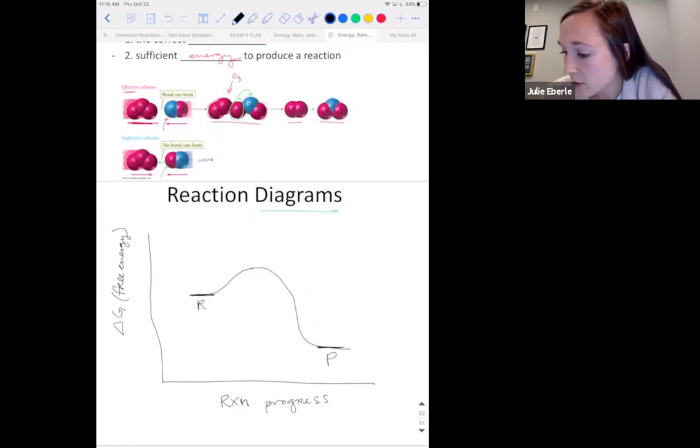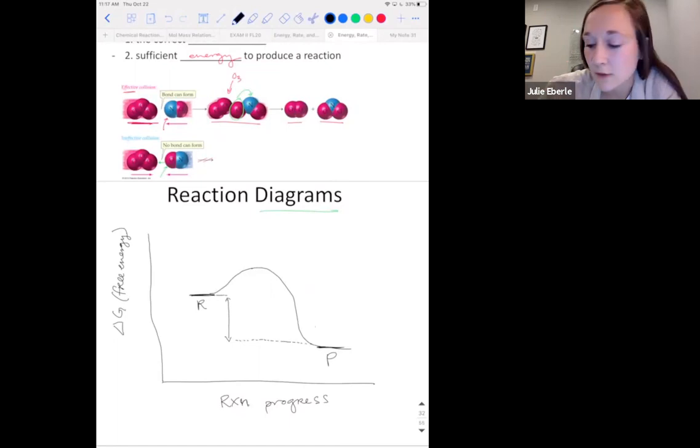Another thing we can mark off is that energy difference between reactants and products. Guess what that energy difference is called? We call that delta G. That is the change in free energy. What can you say about delta G for this reaction? Is delta G positive or negative here as you go from reactants to products? That's right, Brennan, it's negative. You start off with a higher amount of energy, you end with a lower amount of free energy. So the change here is negative.